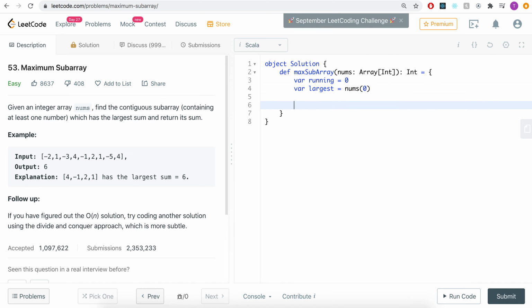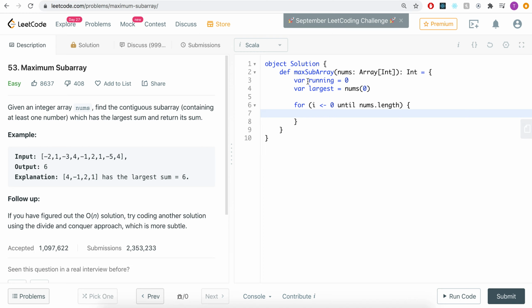Then we'll have a simple for loop. We'll say for i 0 until nums.length. This is in Scala, by the way. This solution can be easily translated to any language, so this is just for fun.